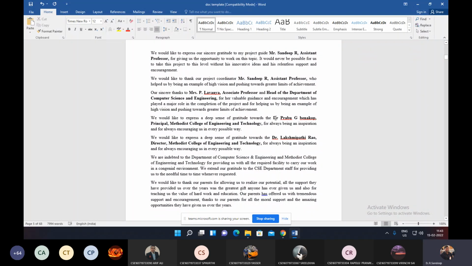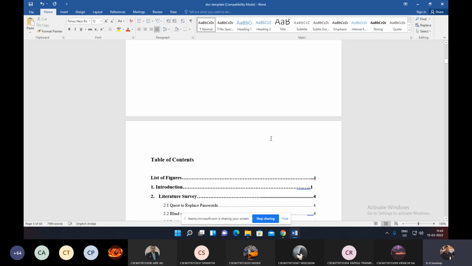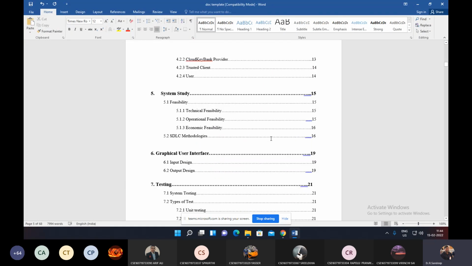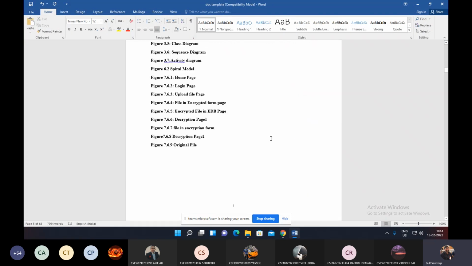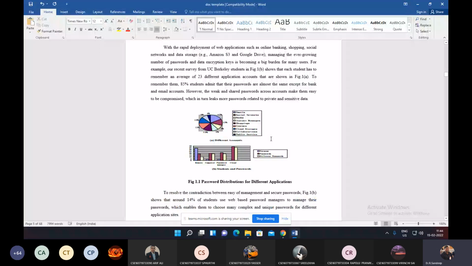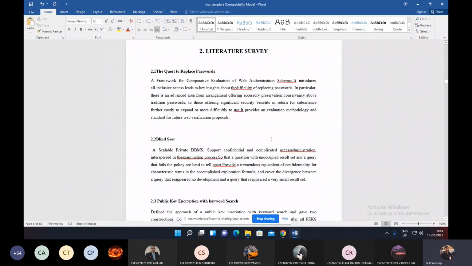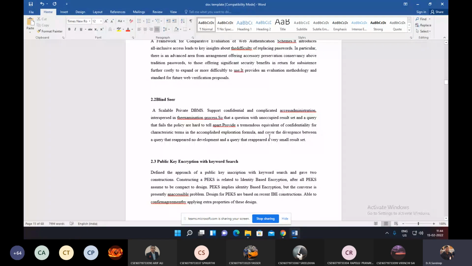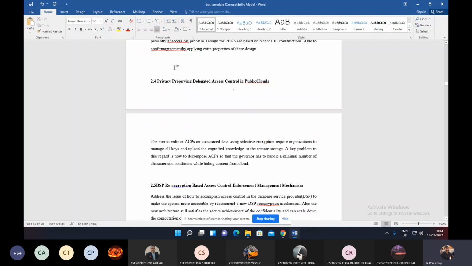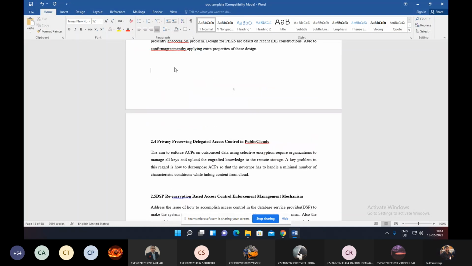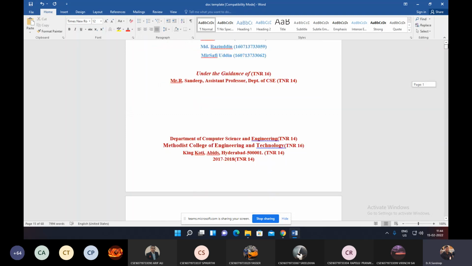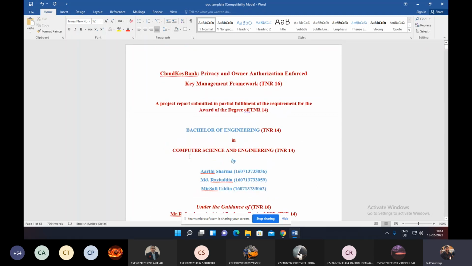And next, obviously, the abstract, introduction, table of contents, and each and everything will be there. So list of figures, list of tables, and you are quite familiar with this formatting. Why? Because you have done already with the software engineering lab, right? So same flow we will follow. Whatever you have done in the software engineering lab, same you can maintain. Are you getting my point? For the documentation, same thing. No more changes in the documentation.